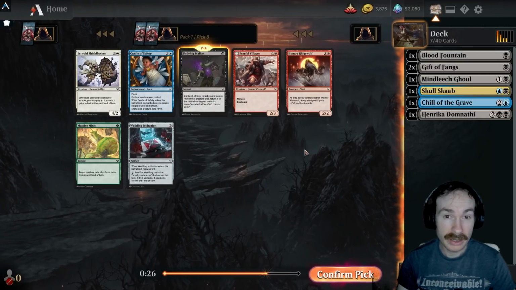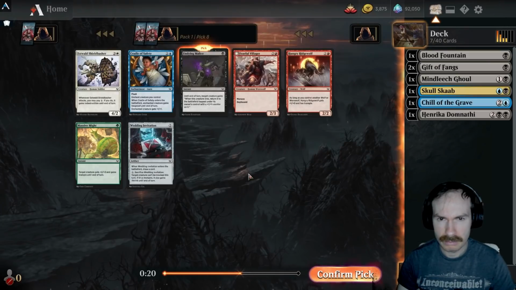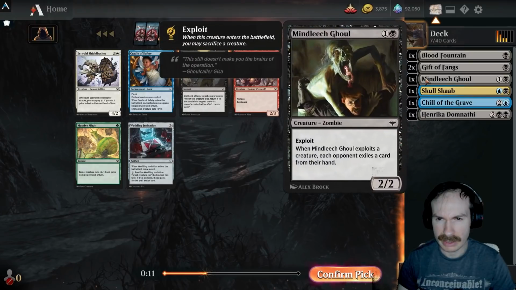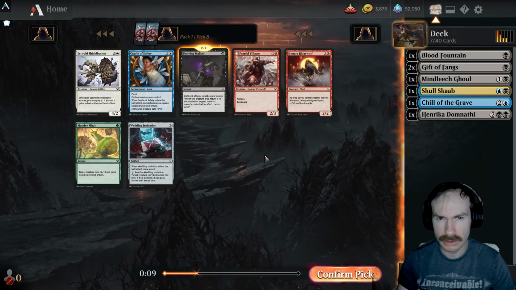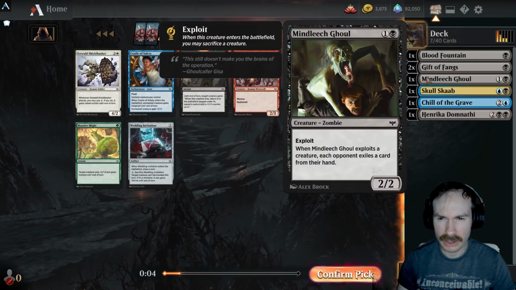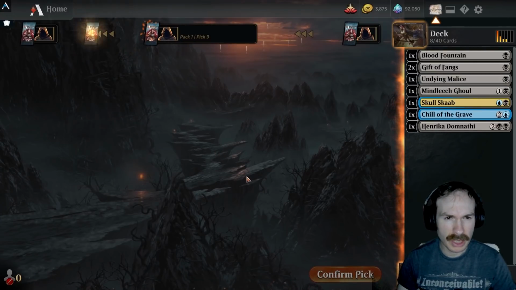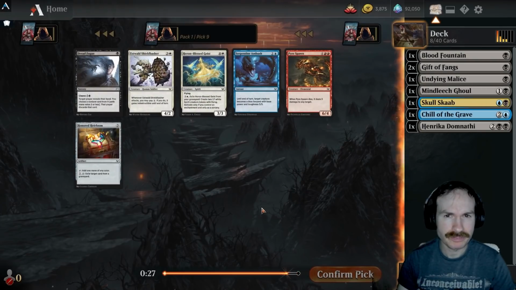Undying Malice is very playable if we do end up in the exploit deck, because you pay an extra mana and you just get the exploit effect and your creature back more powerful. So I kind of like it. It depends on the effect you're getting, but even with Mind Leech Ghoul, I guess it would come at the cost of 2 cards, but there's times where it pans out. It's nice to have that choice.